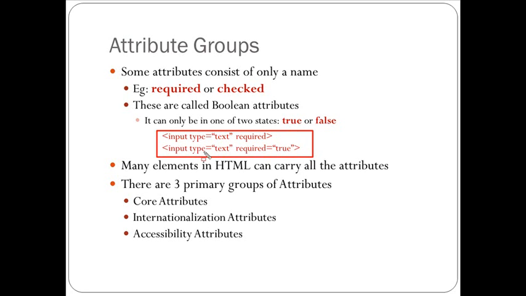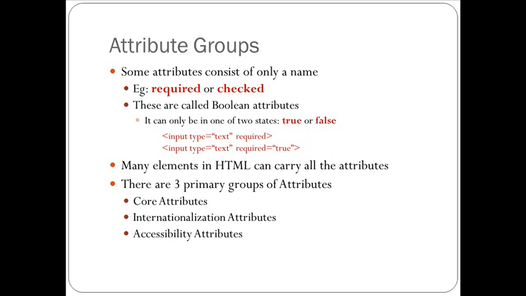One of the reasons why I have both of these on here is, one, just so that you can see that this is false by default, and as soon as you use it, it's true, by telling you that these are exactly the same. You just have less typing. However, if you were working in XHTML, this is the one that you would want to use, because XHTML is going to require all attributes to have a value. They can't just be single words.